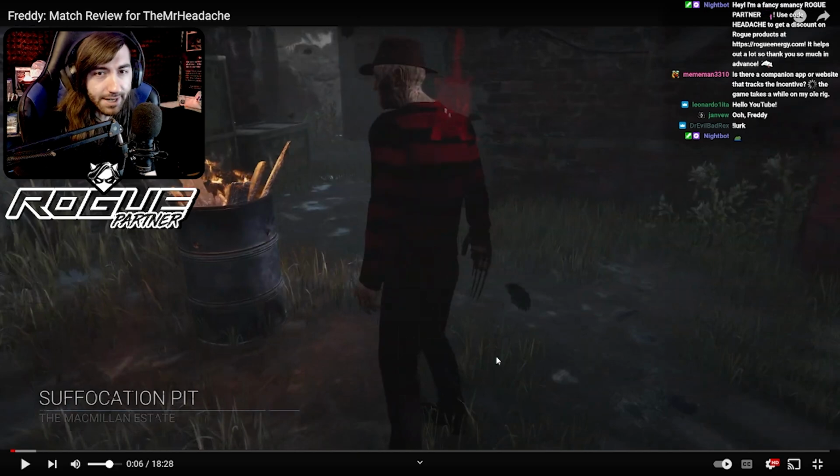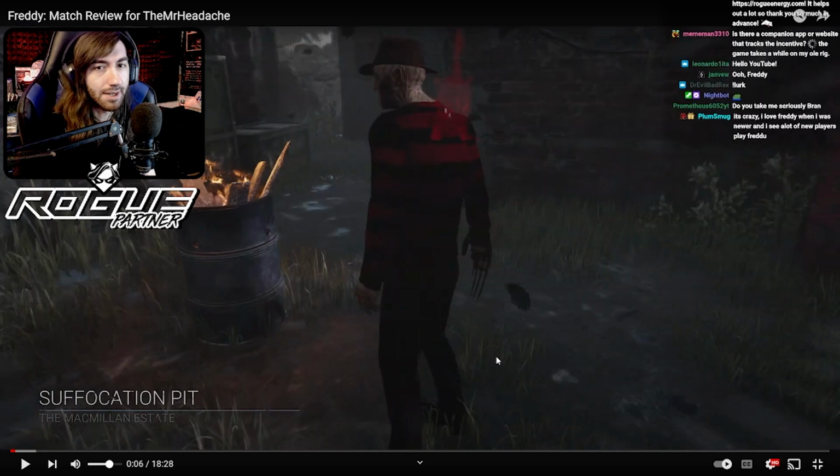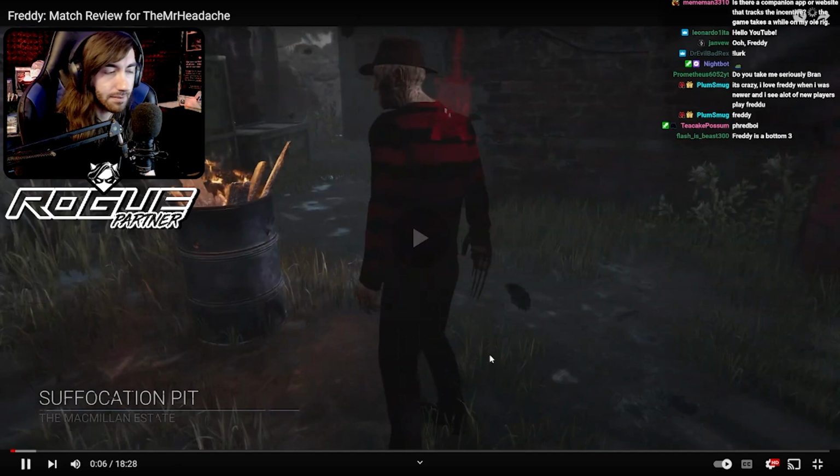You are also playing Freddy, who, despite a potential rework down the pipeline that they're talking about, is not a very good character, probably bottom 10 in the game. His power is just very, very underwhelming, whether you use pallets or snares, and you should definitely be using snares, even though those are still underwhelming. So you got that working against you. So let's go ahead and take a look at your add-ons and your tweaks.